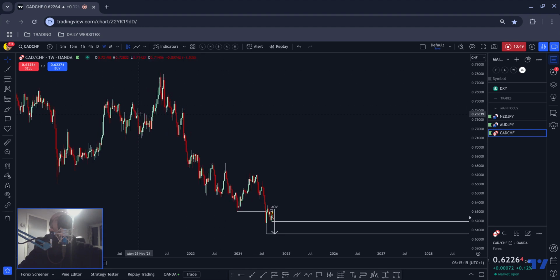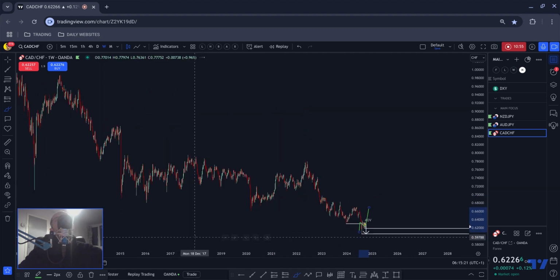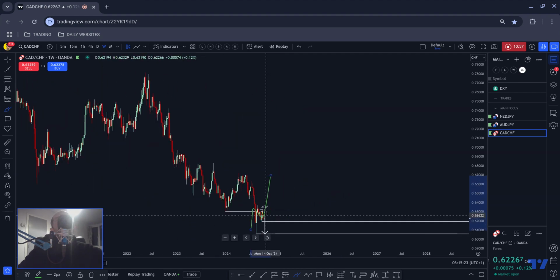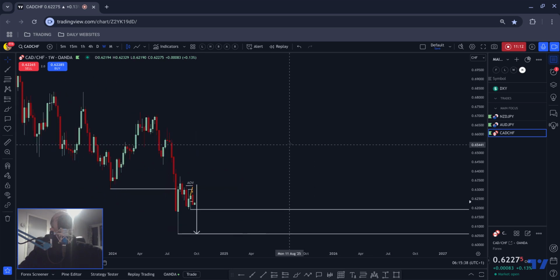Okay, so previously I was looking for the impulse correction continuation to push higher because we were at an all-time low. Okay, there was always the potential though that this could be the retest of the back end of that, but I was seeing this structure here leading into that as potentially people being caught the wrong side of the market. However, if we decipher the price action, you can see what have we done, what's happened.